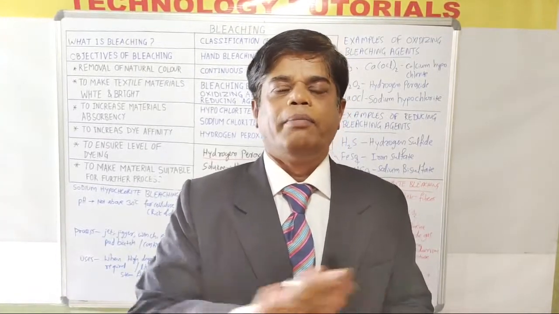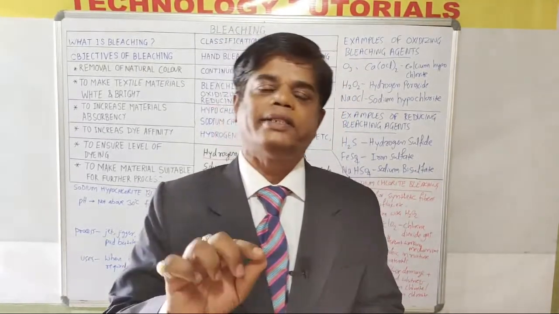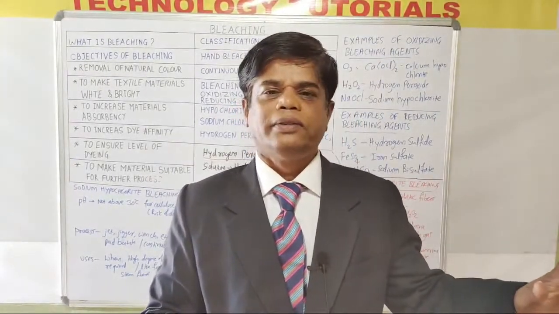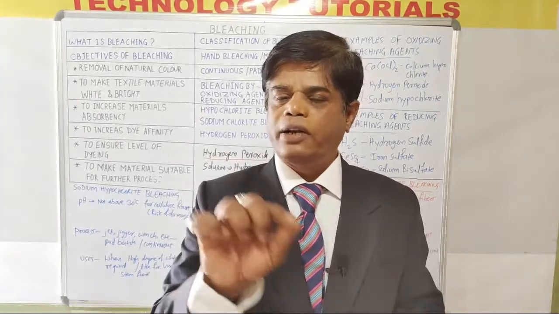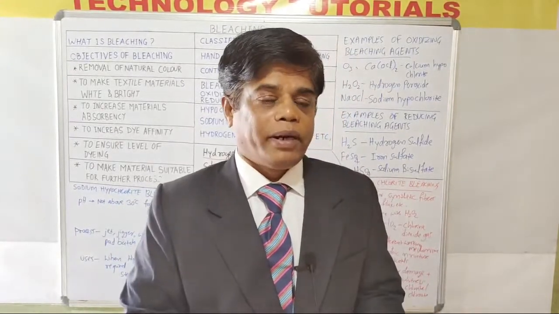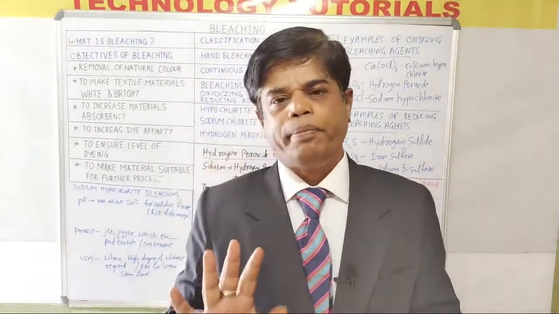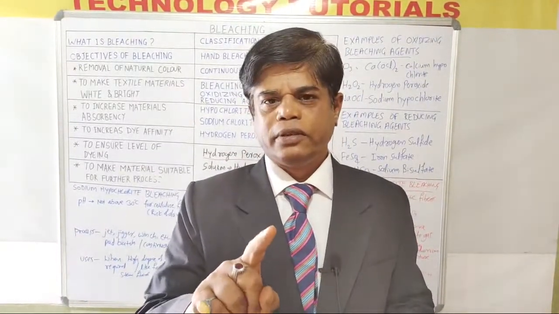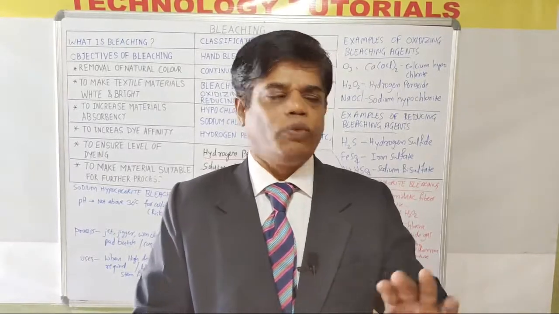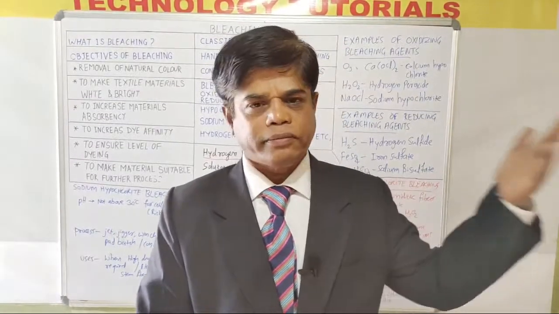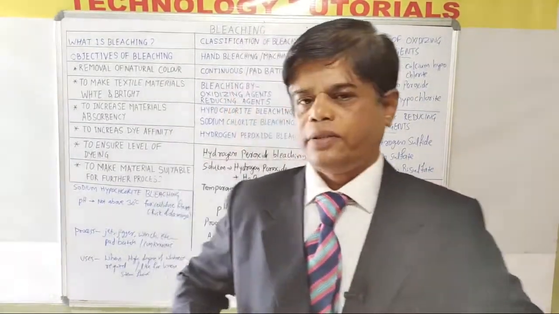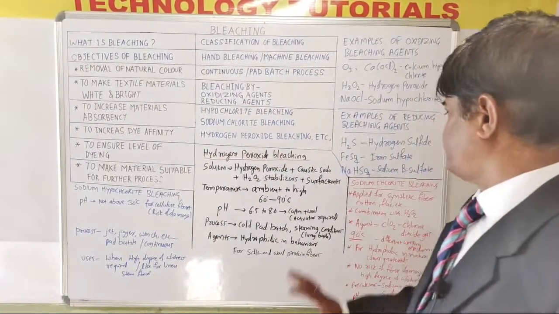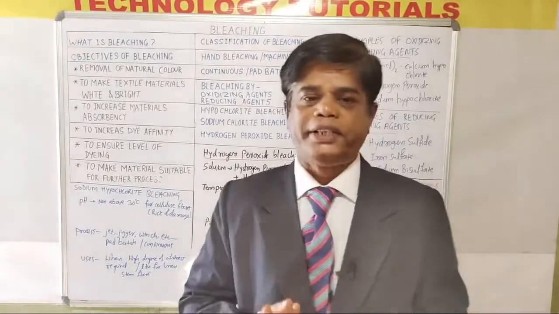The properties are incorporated in man-made fibers by man, however we want. For them, bleaching is not required. In some cases, a little bleaching compared to natural fibers. Regenerated fibers require a little bleaching. Sometimes no bleaching is required for polyester or nylon. But most of the bleaching takes place in the case of natural fibers. Hope you understood this class. This is about bleaching.